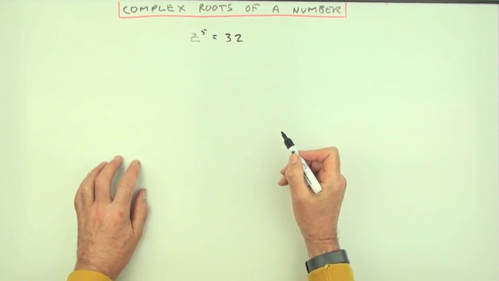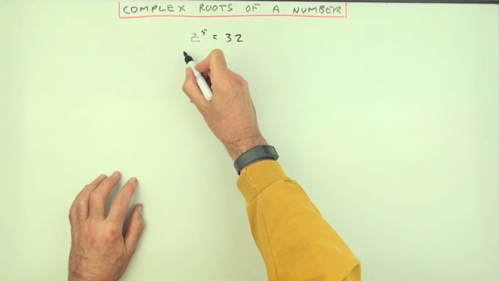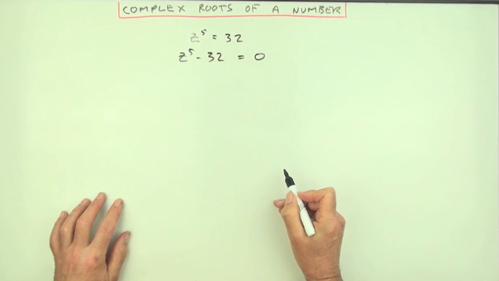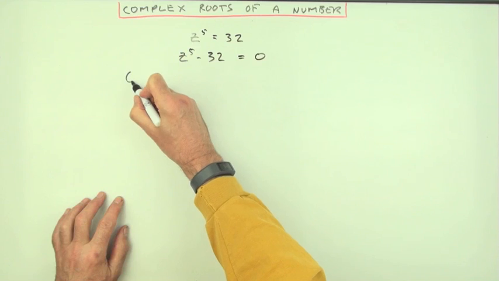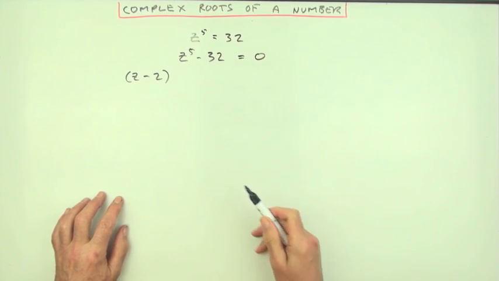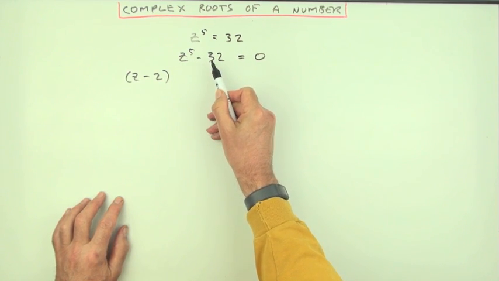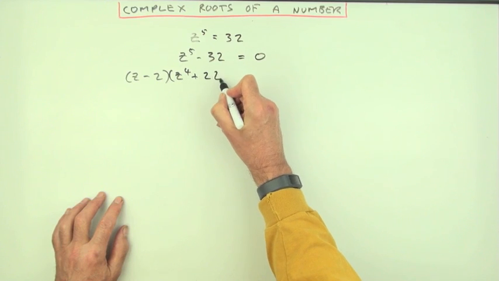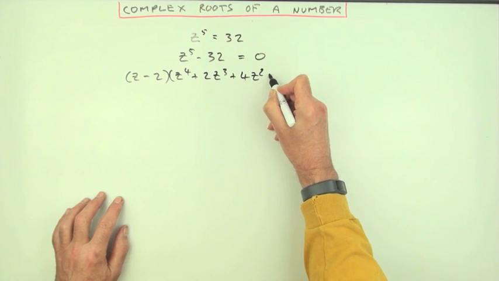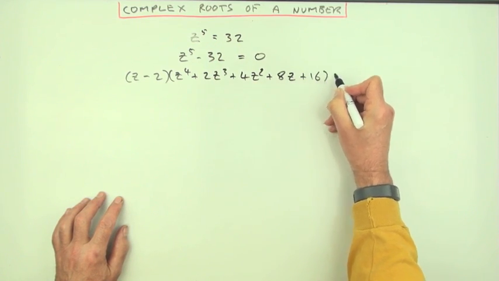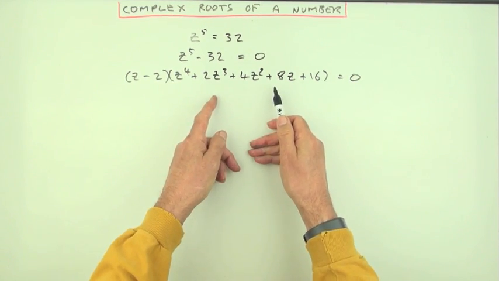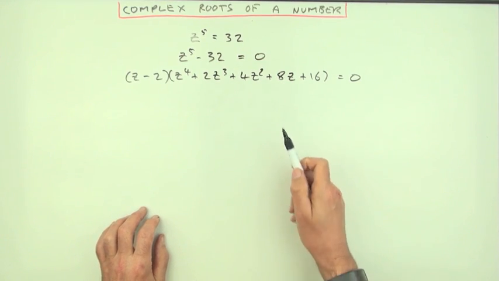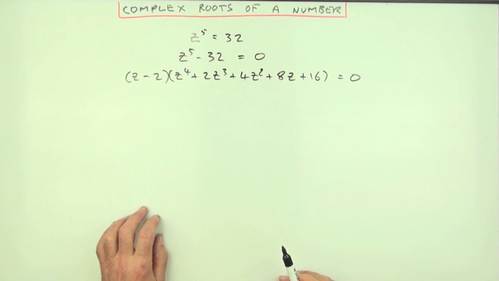Still sticking with the 2's. But obviously I know that 2 works, but let's just go through this. What have we got? So that would be like solving the polynomial z to the power 5 minus 32 equals 0. Now I know that 2 works, so I've got that factor z minus 2, but I know that happens anyway, because that's z to the power 5 minus 2 to the power 5. So it will factorise to z minus 2 times z to the 4 plus 2z to the 3 plus 4z squared plus 8z plus 16 equals 0. Now I don't fancy that. I've got this quartic here, which will obviously factorise into 2 quadratics, but I don't want to go through all the jiggery-pokery of doing that.